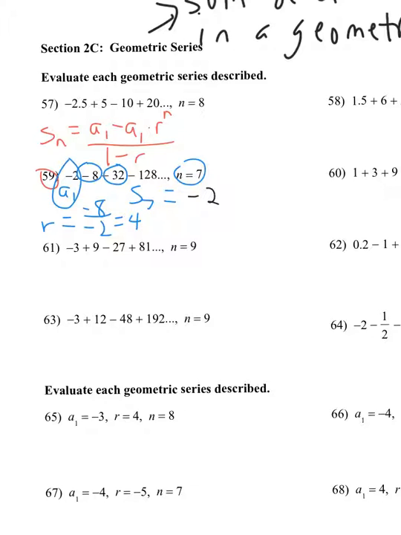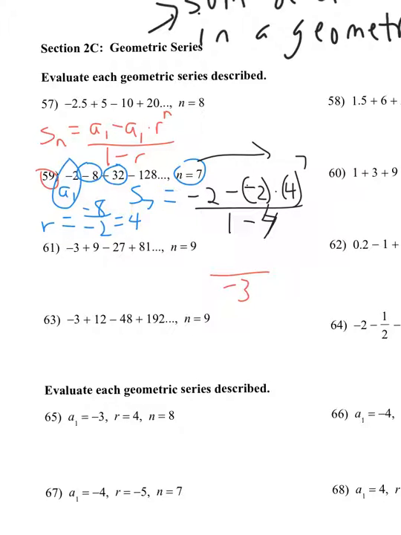So we're going to take a1, which is negative 2. You really have to be careful with this formula, and you don't want to do any rounding. So then we're going to subtract a1, which is negative 2. I'm going to put that in parentheses, times r, which is 4, to the n power. N is 7, so I'm going to put 7 on there, and it's all over 1 minus r, which is 4 there, 1 minus 4. So let's do some simplifying here. You really got to be careful on the top.